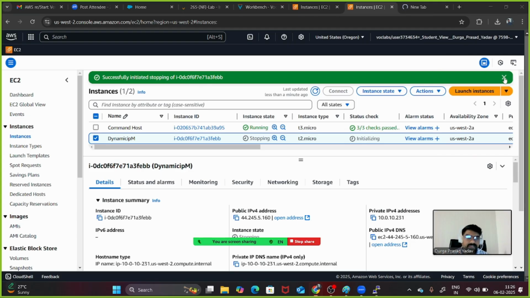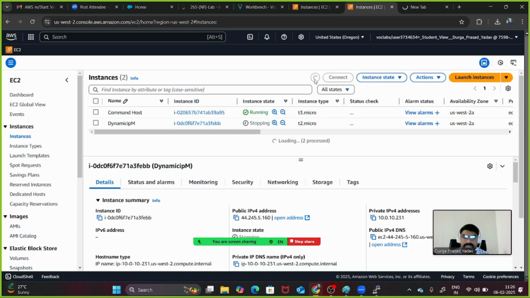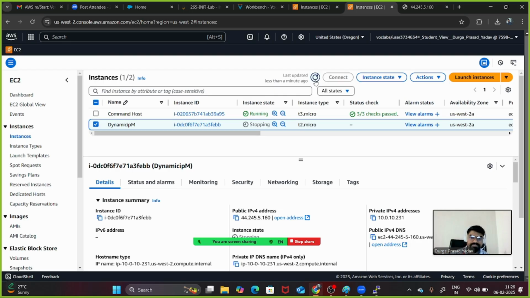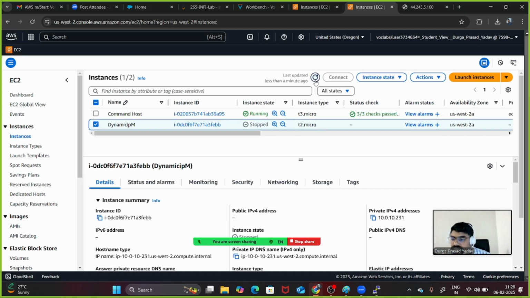It is stopping now. It is stopped. Once it gets stopped, the public IP is gone. Yes, the public IP address has been gone.